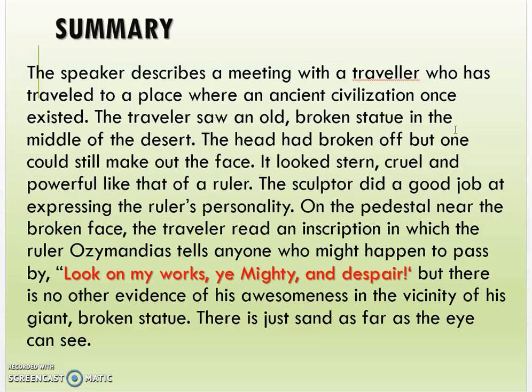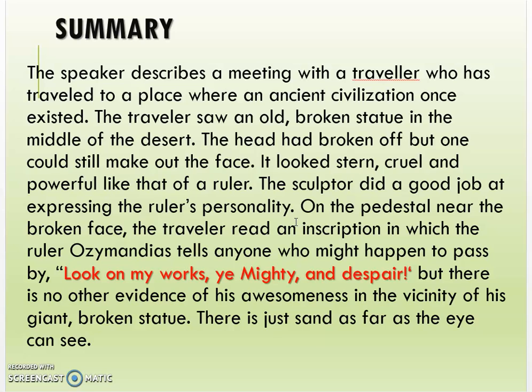The head had broken off, but one could still make out the face. So it was like a headless statue, only the legs were there, and the face was half buried in sand. It looked stern and cruel and powerful like that of a ruler. And we all know that statues were never made of common people, so we could just guess that maybe this is the statue of a ruler. But the look on the statue was of a very stern and cruel, powerful person. The sculptor did a good job at expressing the ruler's personality.